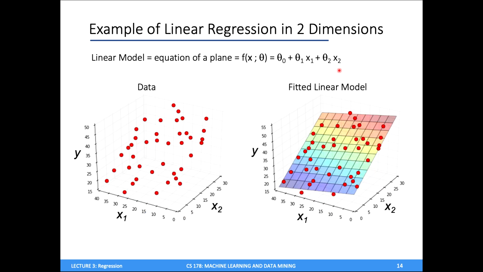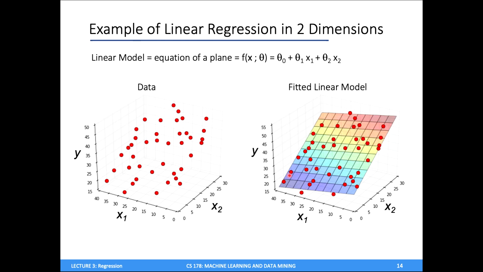So here's another example, showing again the same thing I showed you before. On the left-hand side, we have 2 input variables, x1 and x2. Just based on visualizing this, we can see there's a pretty clear linear relationship in this data set. And then after fitting our linear model, we get out some kind of plane, some hypersurface that's fitting our data. And just like in 1 dimension, we can then use this plane to make predictions for new data points that we didn't see during training.